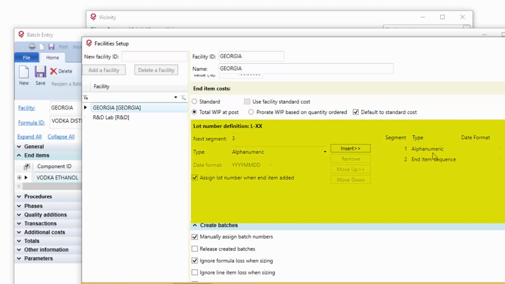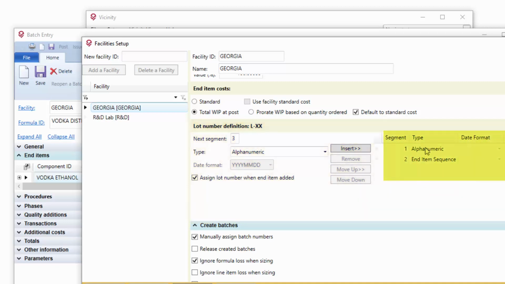The right hand side is basically the sequence of the lot number from left on. So this is a mask showing you what I've done. I've added an alphanumeric L dash, and then the next sequence behind it is the sequence number 0, 1, 2, 3, 4, etc. for this item.